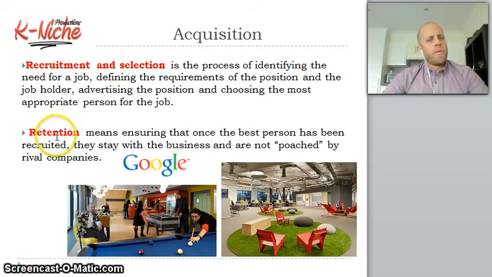You might find it funny that I have retention up here. Now, I have this up here because recruitment is closely linked to retention, because you can afford to recruit the best in the respective field or market because people want to work for the company. So an example of this is Google. Now, Google has, and I'll be referring to Google throughout this, amazing ways in order to treat their employees as their most important resource, which in turn affects their productivity. It reduces the labor turnover. They look at their training. They look at a whole bunch of stuff. You can see here at Google Workplace where they're just chilling out.